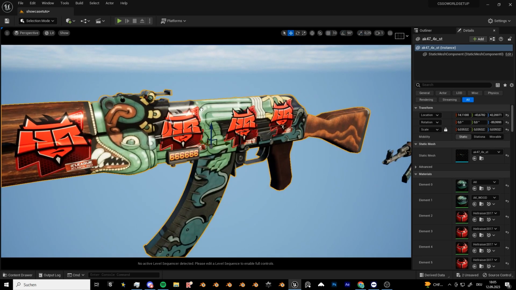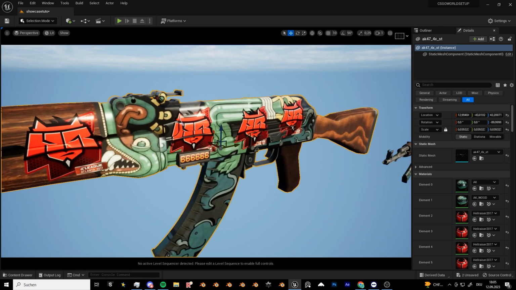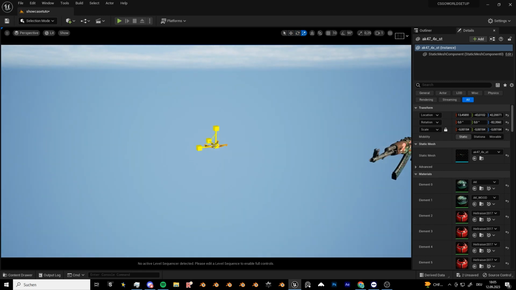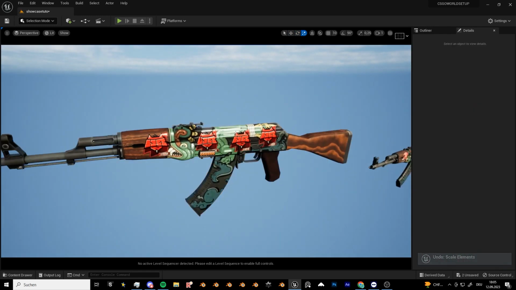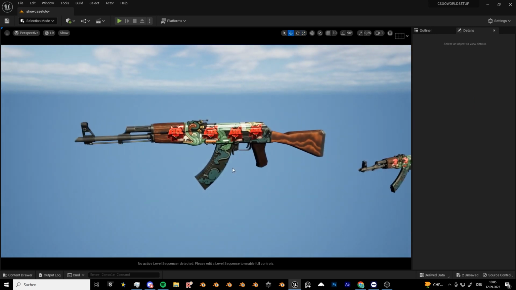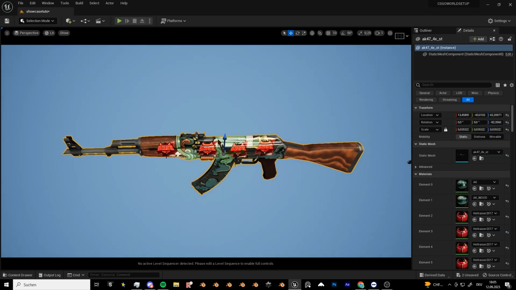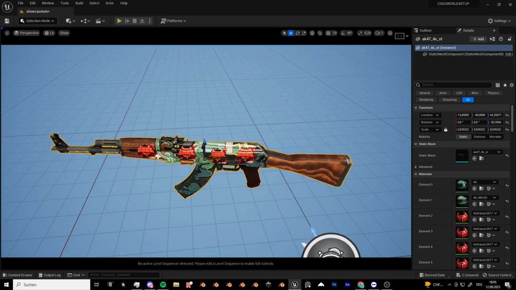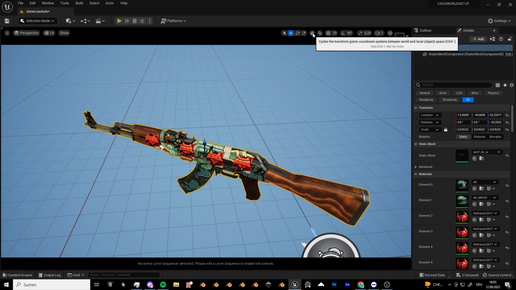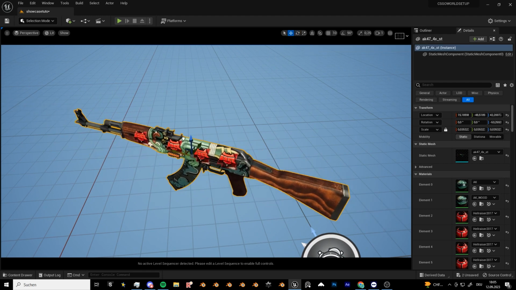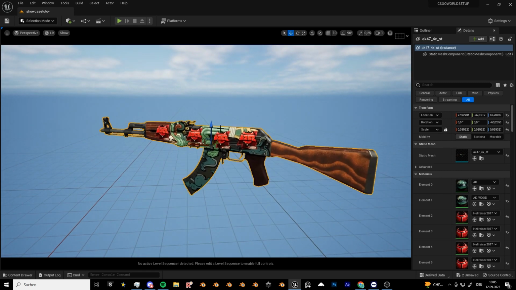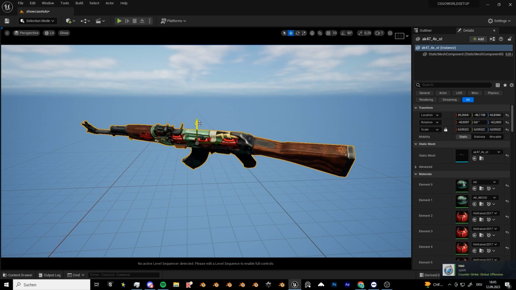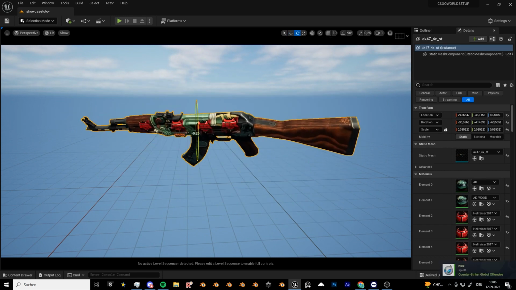If you press W on the keyboard, you're going to move your items around. With E, you can rotate your items, and with R, you're going to scale your items. This might be a little bit confusing in the beginning, but you will get used to it eventually. As you can see now, we have the X and Y axis, and the item will move on those. If I now rotate this and enable the local mode, it will move on the local X and Y axis of the object.